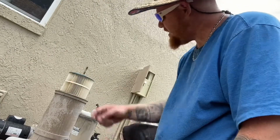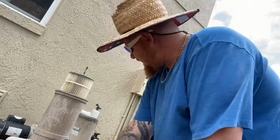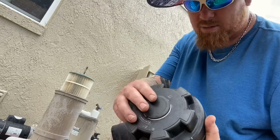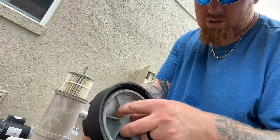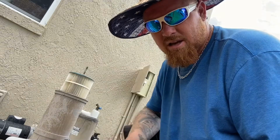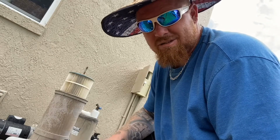All right, so while I'm here, I got my filter cleaned out, got it put back in. I've taken my lid off my chlorinator, and there's a gasket inside here. You gotta take it apart, take this cap off. There's a nut behind there, and you can drop this gasket down, and you wanna put some Hayward lubricant on the gasket. It'll keep them from going bad. Before I knew that, I've went through 5 or 6 of them, and they're $15 a piece. So you definitely want to do that.